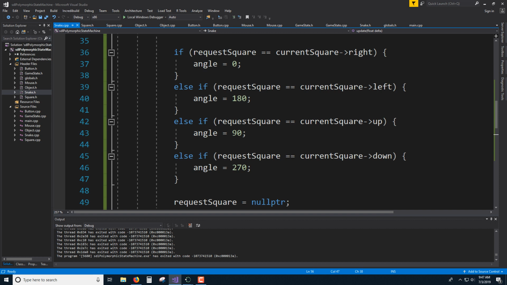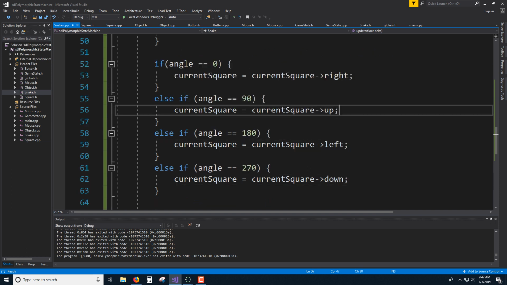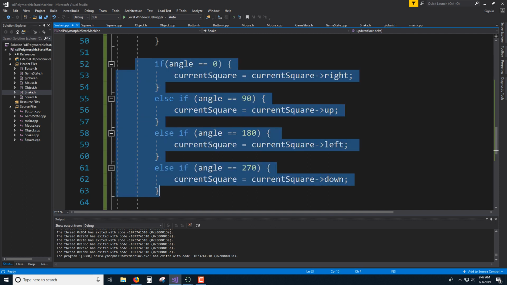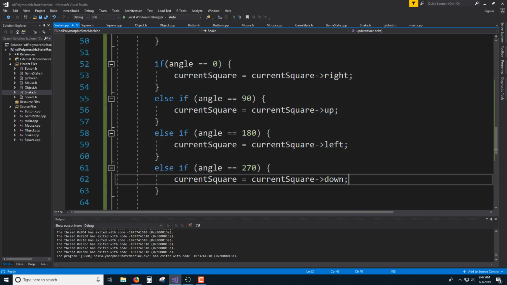Is anyone else where I am? Is this working for anyone else? Mine's working, but when I go down, it goes in an angle instead of straight down. That's probably a copy and paste error. If he's going at an angle, that means you're changing. Look at these if statements real close. Make sure all your braces are there.